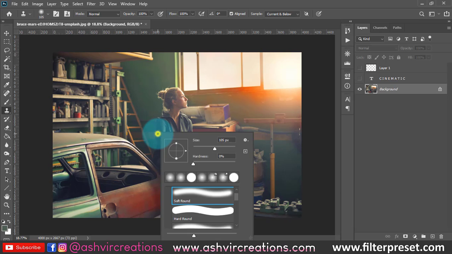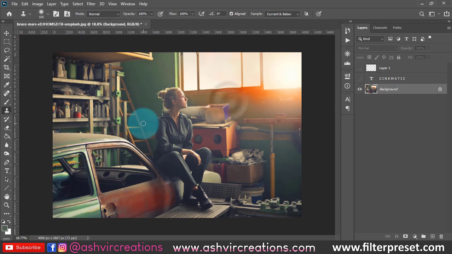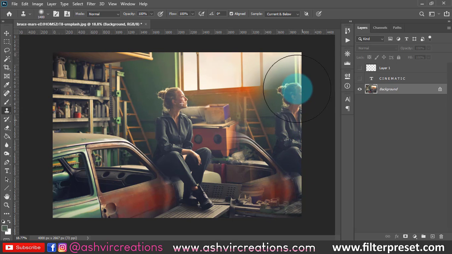So here also the same principle applies for increasing the brush size. Instead of increasing the size of the brush manually, directly press the bracket key. Let's say I want to copy, just press the Alt key on the keyboard to select the desired point, and then press and paint over here to get one more stroke of that.